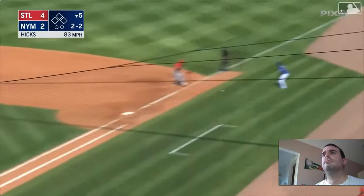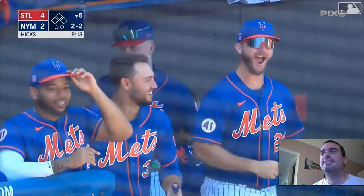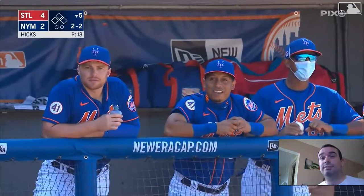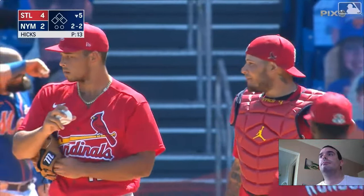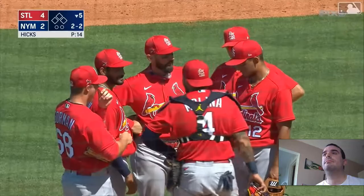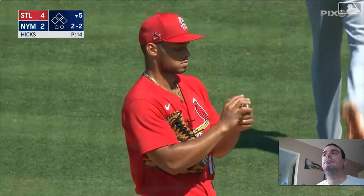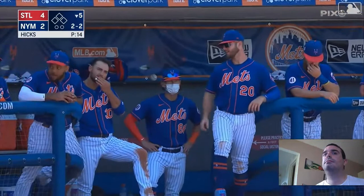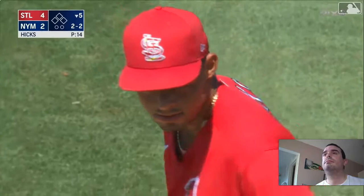Fourteen pitches now. It's funny the things that can become entertaining in a spring training game. You've got the whole bench up — a lot of times the veteran guys are getting ready to take it in by this point, but they're all standing on the top step cheering on your man. You can take them out and then put them back in if you don't want to overtax them here.